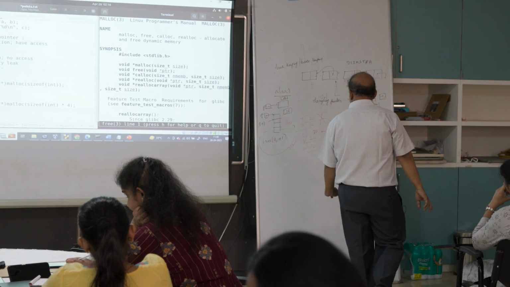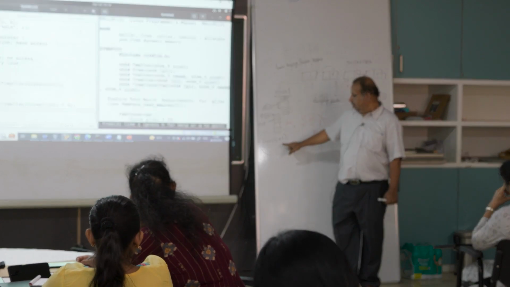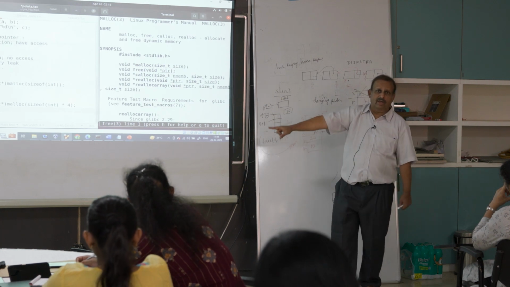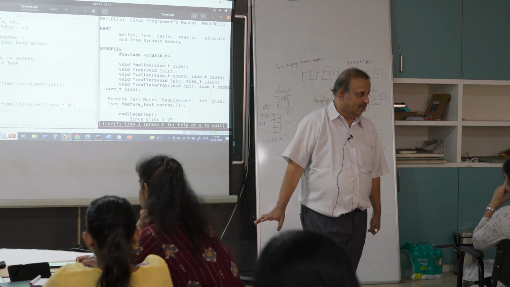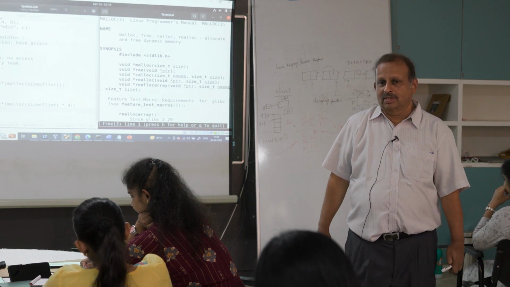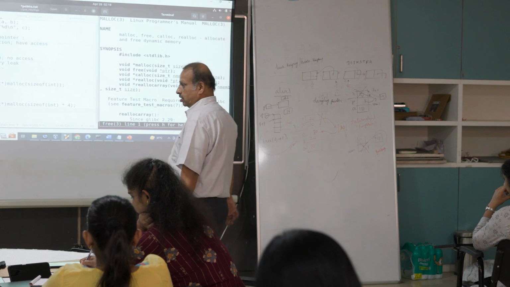So please make out clearly that whenever free is called, the pointer value I use, doesn't matter what the variable name is, should be a pointer value returned by malloc. Only then we have the bookkeeping, right? Any queries so far? Okay, I'll discuss one other aspect before I change over from here.